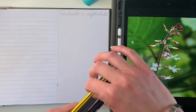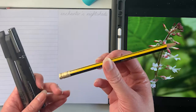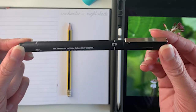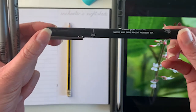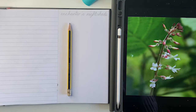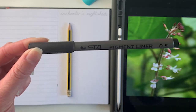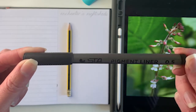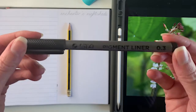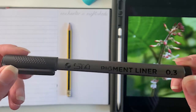In today's tutorial, if you want to follow this completely step by step, you will need a pencil — I just use an HB pencil — because we're going to use this to create the pencil outline. I use a 0.2 fineliner for adding all the pointillism, so this is a finer pen for all the detail. I also use the 0.5 fineliner mainly for the outline of the illustration, to go over the pencil outline and tidy everything up. Then I also use a 0.3 fineliner, normally for outlining the more intricate and finer details because we don't want as thick a line.